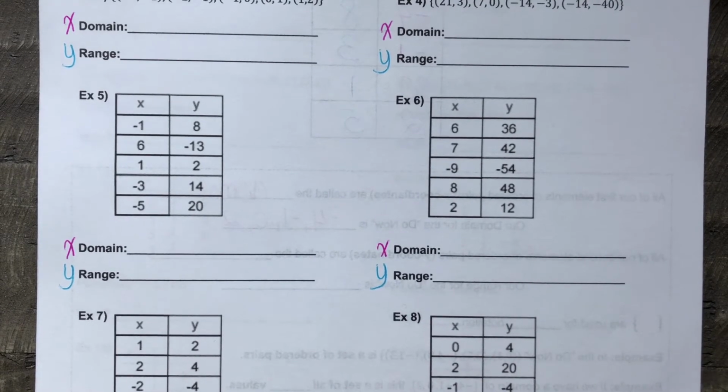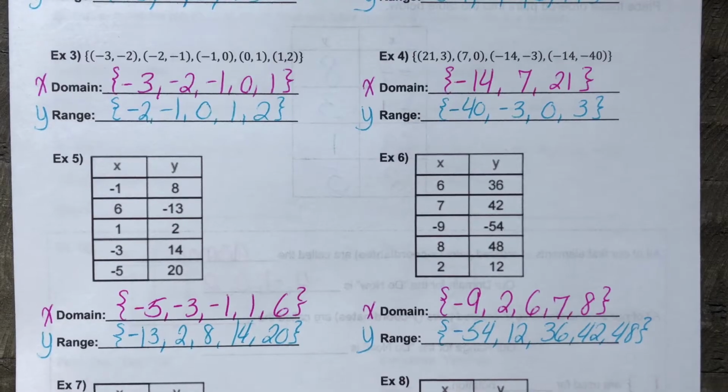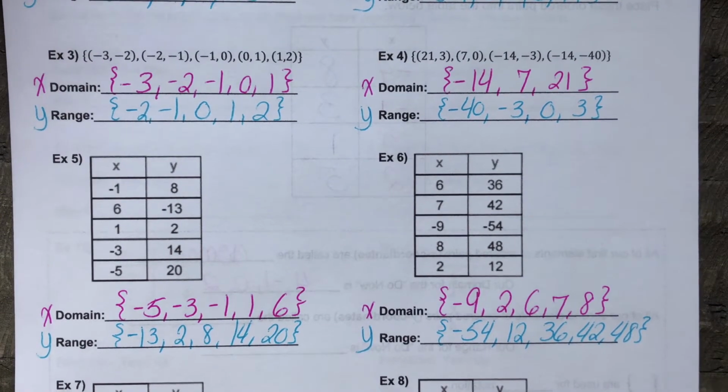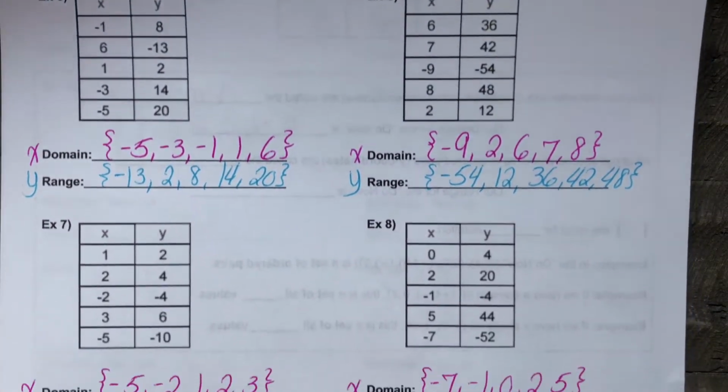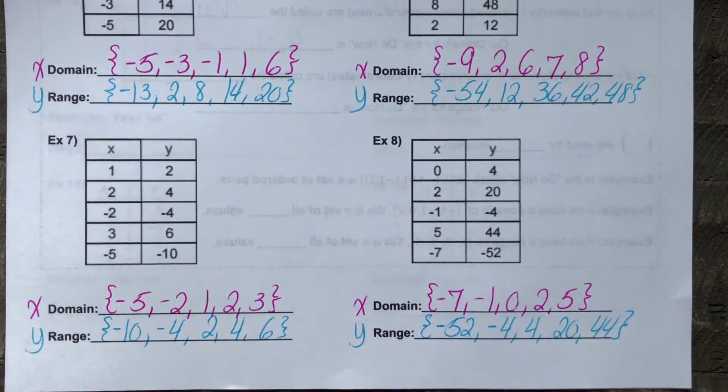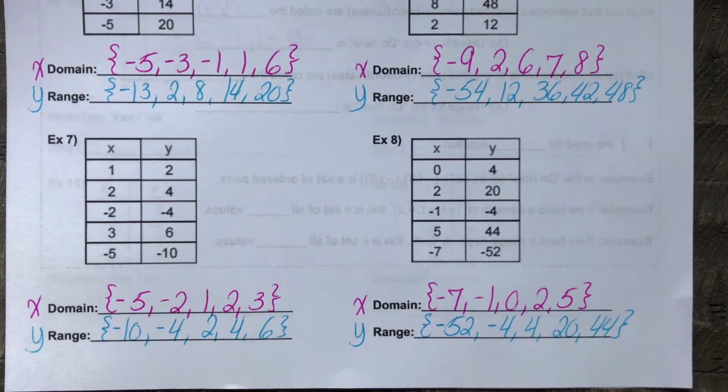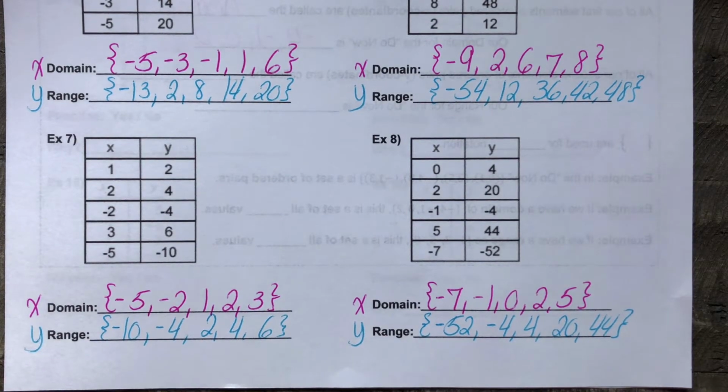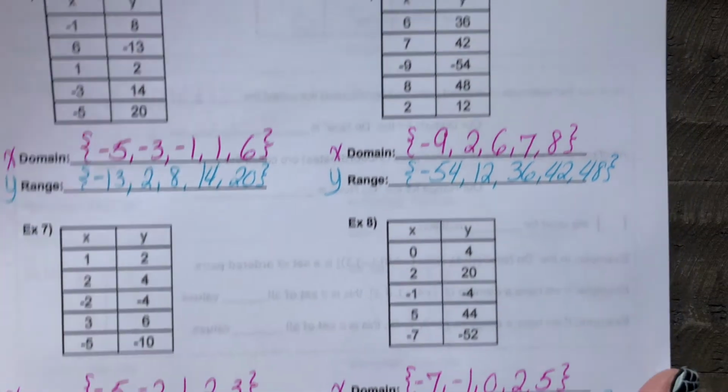All right, so at this point, press pause. And then when you're done, check back for the answers. All right, here are the answers to 3, 4, 5, and 6. If you need to pause the video to get that down, please feel free to do that. All right, again, I know that domain is the x values, and I know that the range is the y values. I'm just writing them in number order, right, numerical order. And then at the bottom here, we have our answers for 7 and 8. All right, make sure you guys are getting all of that down. Send me an email if you have any kind of question. All right, let's keep on going then.